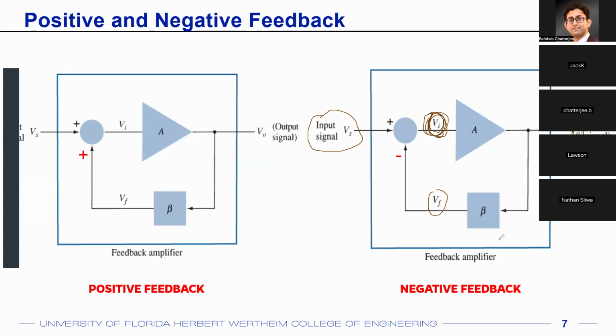On the other hand, what would positive feedback do? Your body temperature increases, you feed back some of that increased body temperature. You add it with the environmental temperature, which is already very hot. Your VI increases even more, your VO increases even more. And again, you feed that back and keep on increasing more and more. So your body temperature will go through the roof after some point. So that's why you do not have a positive feedback system in our body.